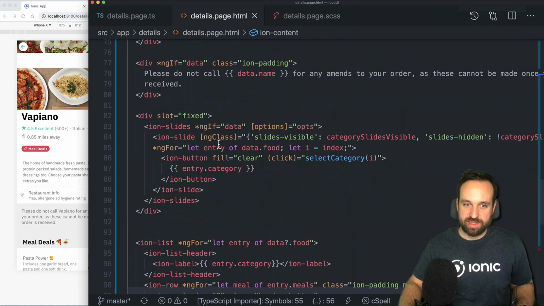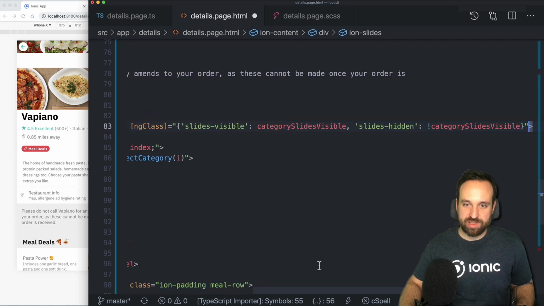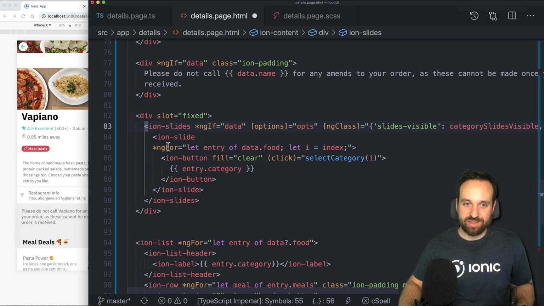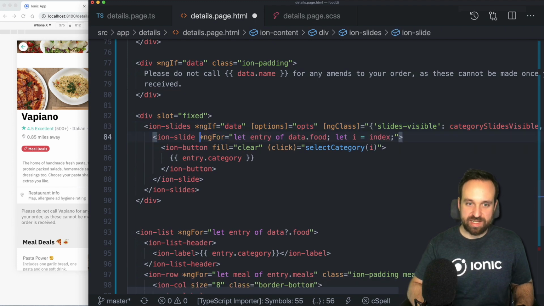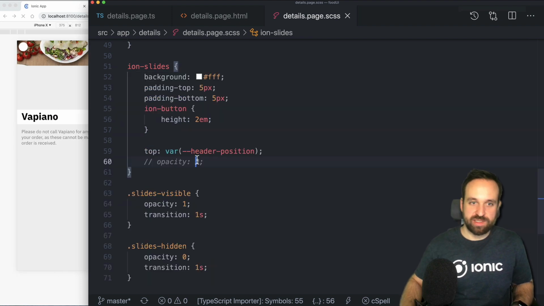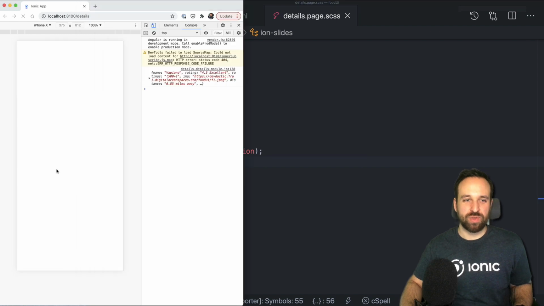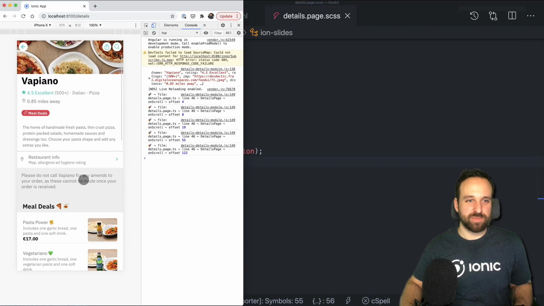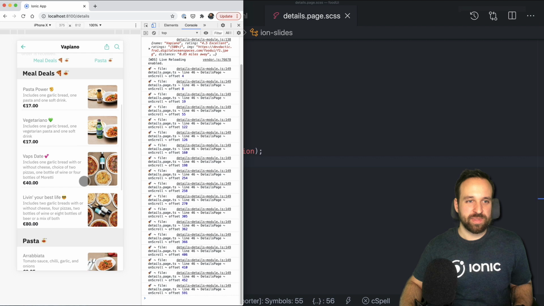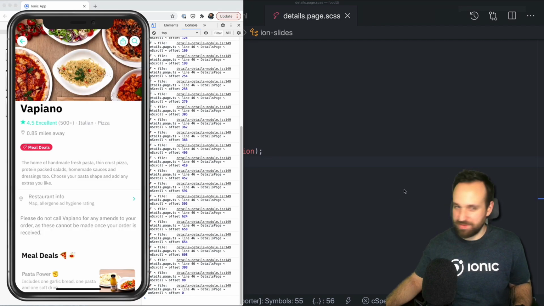On the Ion slides, I guess the whole ngClass syntax belongs to the Ion Slides object, not the Ion Slide. Please let it be this. And make opacity, I'm going to change the opacity back to 0, and then it hopefully works as expected. So let's scroll, and then it comes and then it fades. Okay, that looks good. Let's see it on a device.